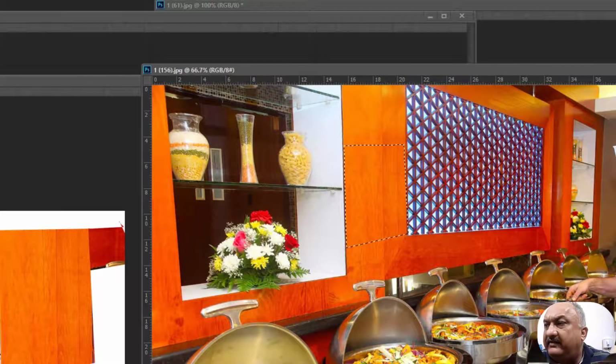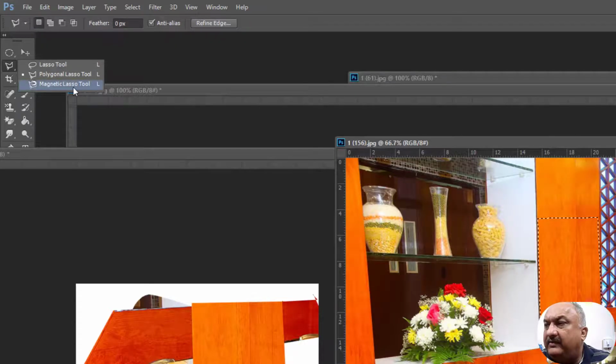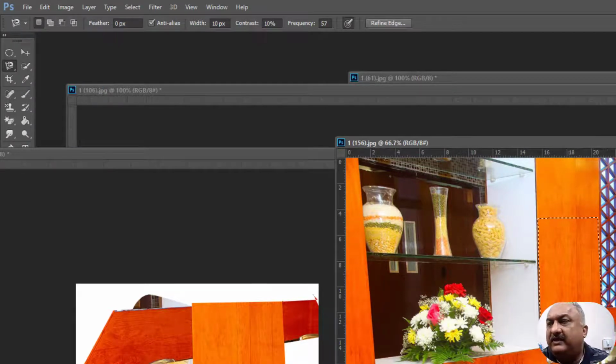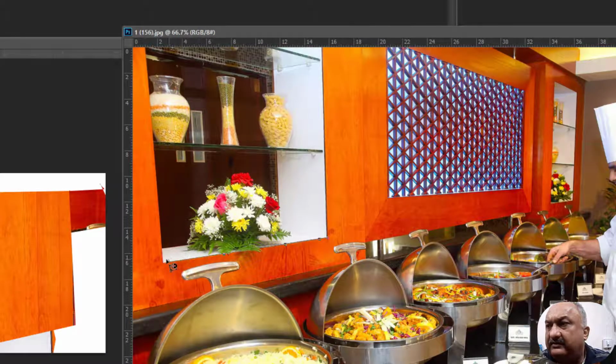There is another tool, the magnetic lasso tool. The magnetic lasso tool automatically moves along the same color tone. You see it follows the same color tone even when my cursor is far from the click.